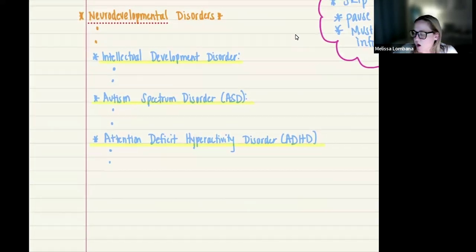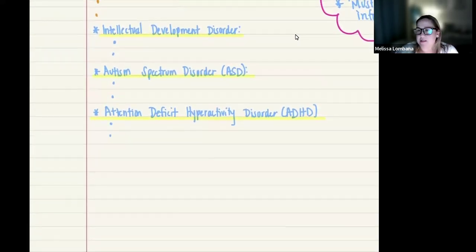Then we're going to go into autism spectrum disorder, and one that's been talked about a lot in our society. Maybe some of you might have experience with a child with autism as well as adults with autism. And I will say, if you meet one child with autism, you've only met one child with autism. And again, this is because this is a spectrum disorder. There is a huge spectrum with children, so it kind of just depends where they land.